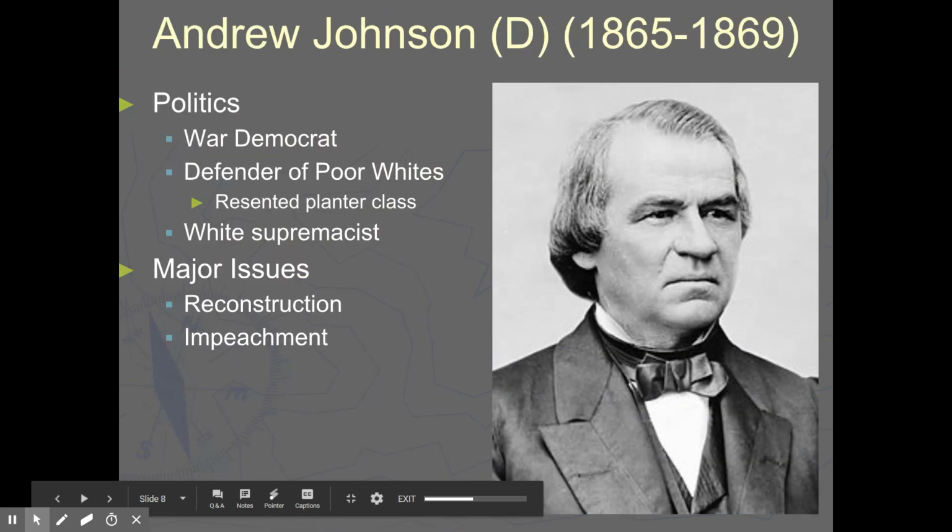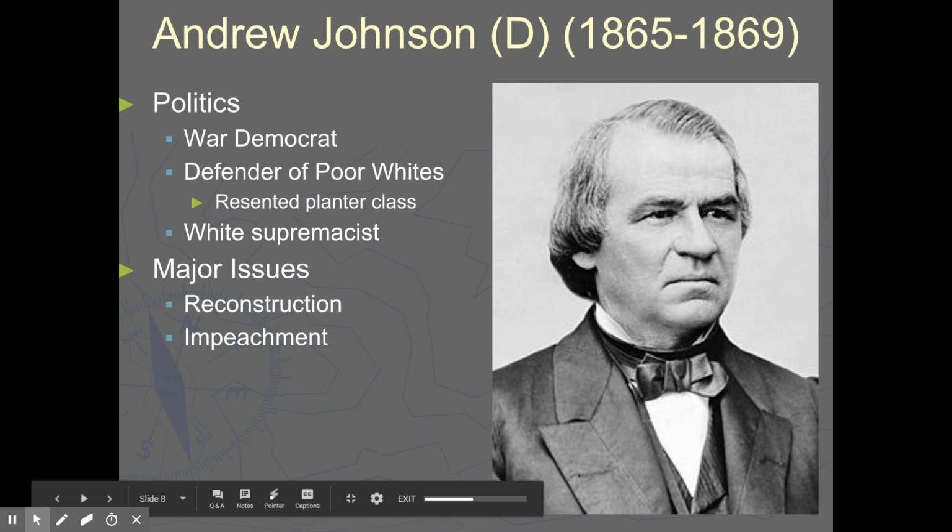So Andrew Johnson, who was a war Democrat, will become president after the assassination. The reason why he was vice president was because Lincoln thought he was going to lose the election of 1864. And when you think about it, you think it's preposterous that Lincoln would have lost in 1864. But because the North was not really winning the Civil War at the time, there was thought that he might lose. So he decides to make Andrew Johnson his vice president to appeal to some moderate Republicans, and it works. And when he's assassinated, you really see the Democratic side of Andrew Johnson.